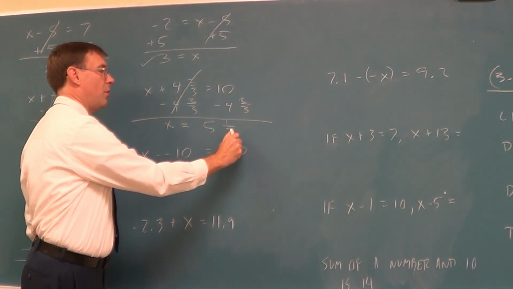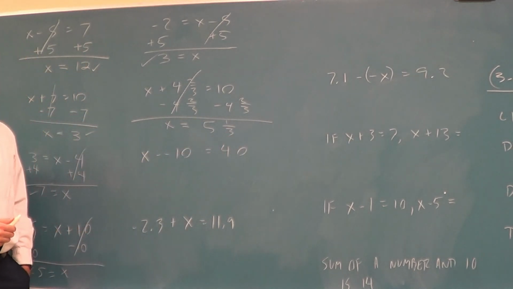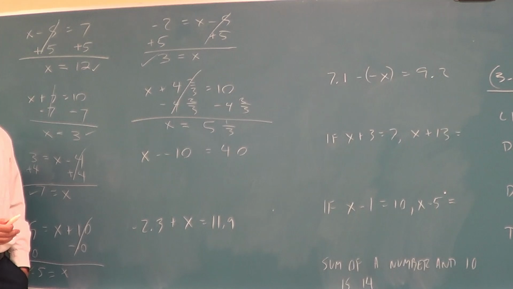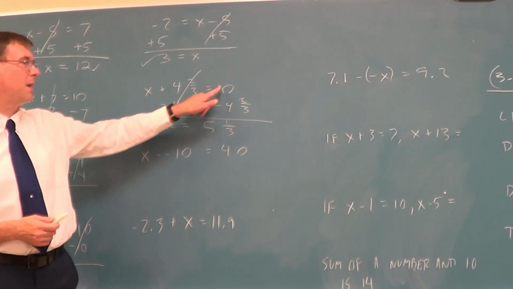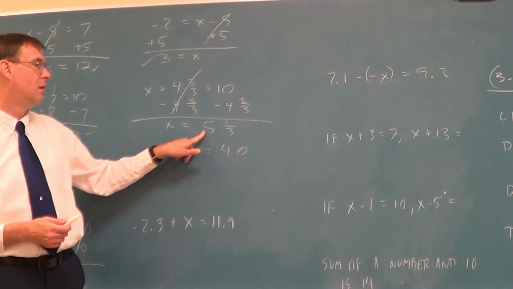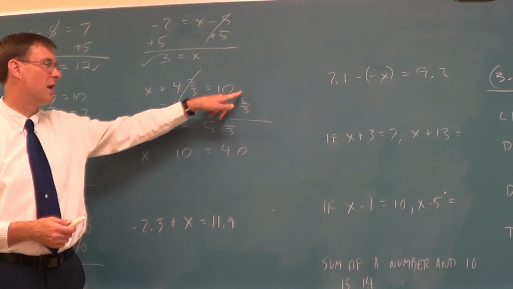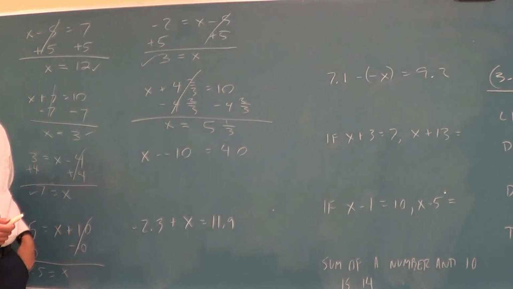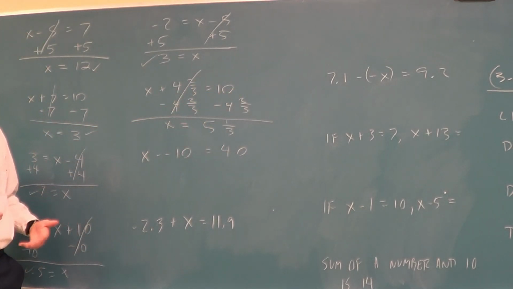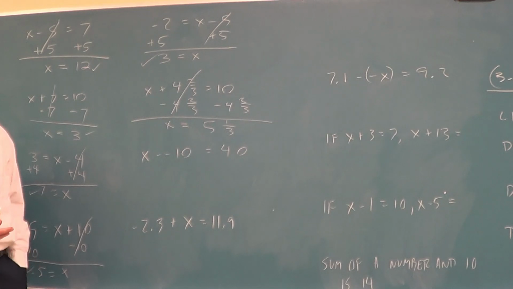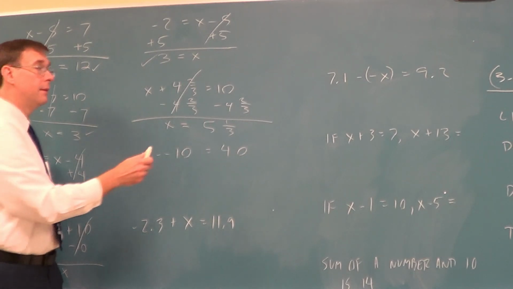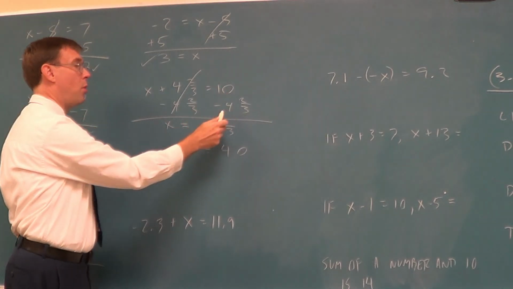If people have trouble navigating to 5 and 1/3, anybody remember like 7th grade style how we did that subtract? Sometimes people think 10 minus 4 should be 6, and maybe you should be dropping the 2/3 because it didn't have a friend. Any memories or justification how it's 5 and 1/3, which it is? Make it 9, and then the fraction would be 3. Correct. A little bit of borrowing.